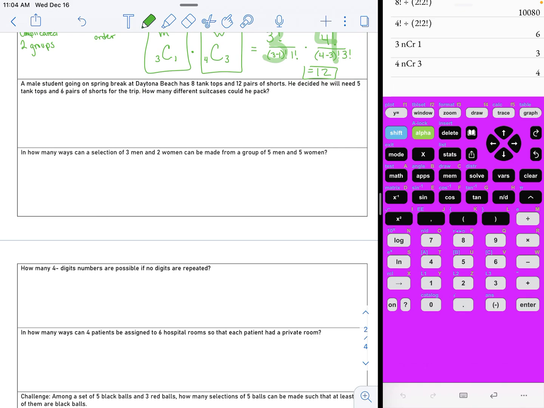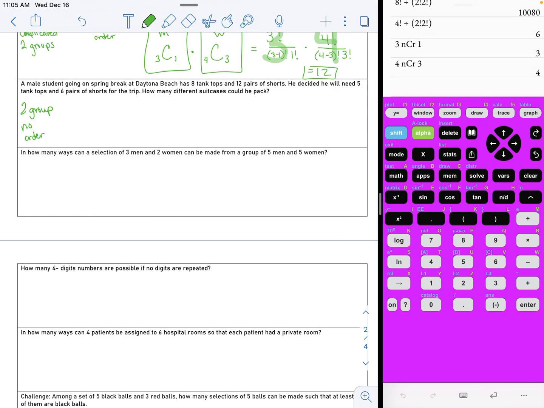So what I'm going to do here, guys, is, again, this is a 2-group problem. So the first group I have, and it doesn't matter if he puts his red one in before his blue one, right? He can put his blue one before the green one, after the red one. Order is not important, so I'm going to write no order.